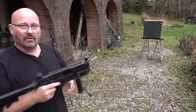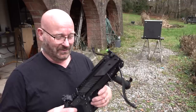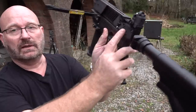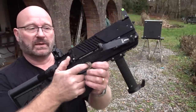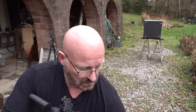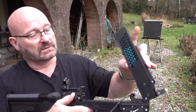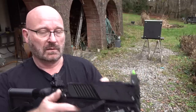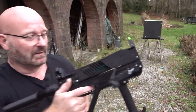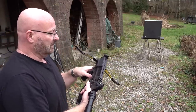Oops. Okay, I had only 5 shots loaded in, so my bad. Sorry for this. Now if you want to exchange the magazine, you've got this lever here, and it's actually on the other side too. If you press on this lever, you can flap this open, take out the magazine, then take a new magazine, pop it right in, like so, close it, and pull the little ring here, and I can continue shooting. And this time I think I do have 6 shots in here.